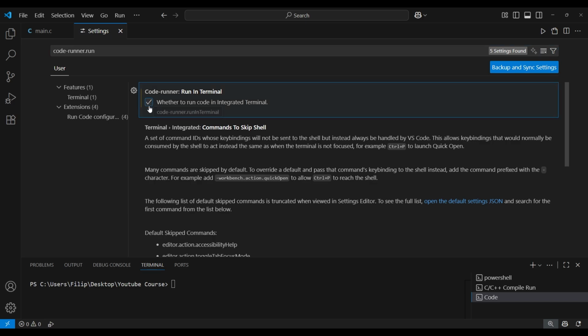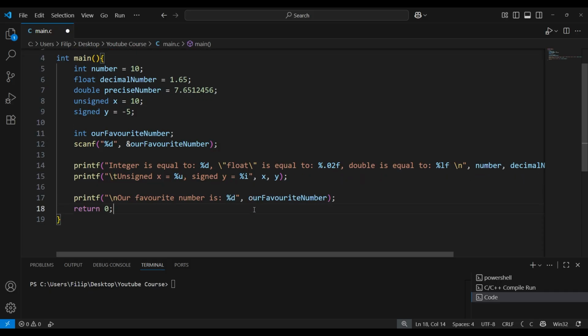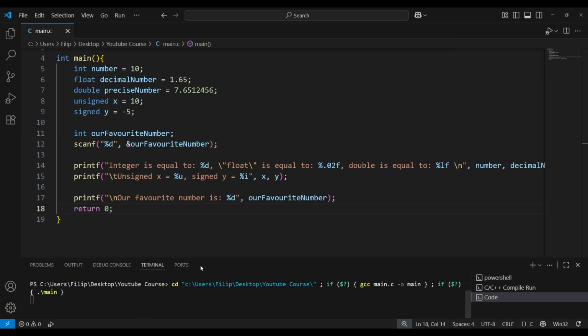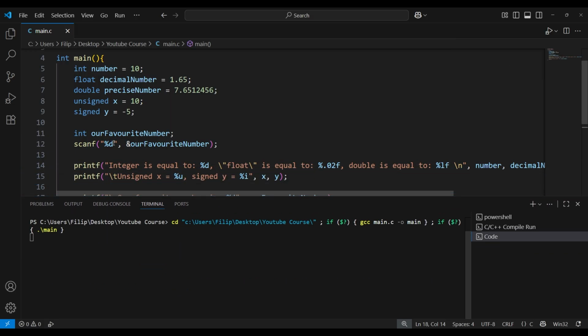Now that we did that, we can go back to our program and start running our code. You can feel free to close this. We forgot here to put %d, and now let's run our code. We see now in terminal nothing is happening because we still didn't input our value that we need to put into our favorite number. Basically, it waits for the user to input something before it continues running. It's basically waiting now at this line of code.